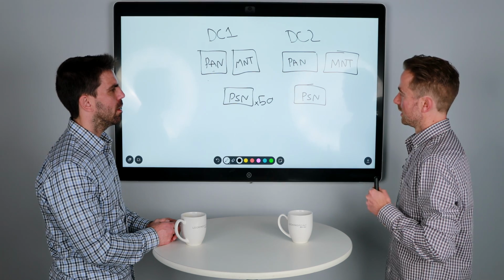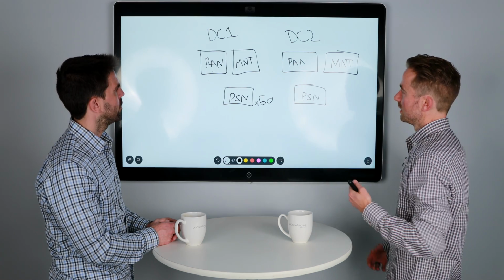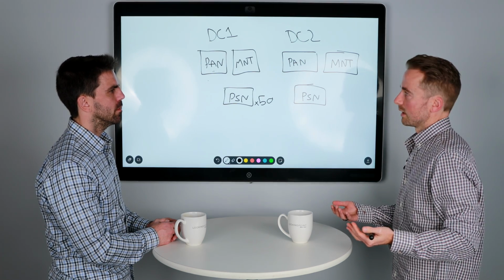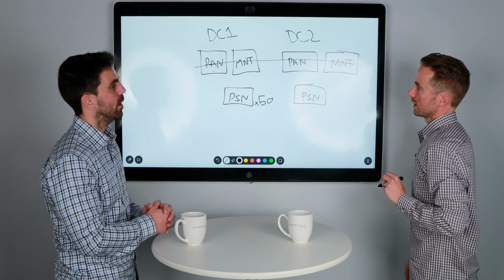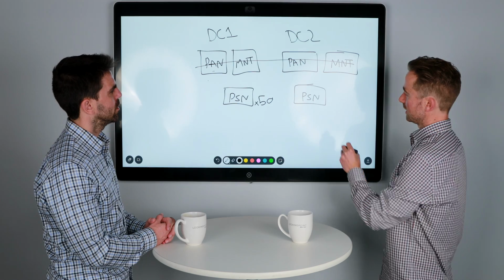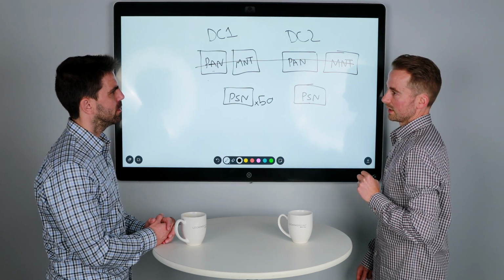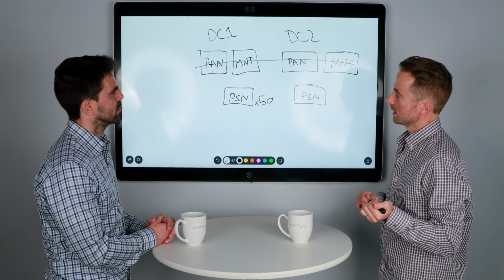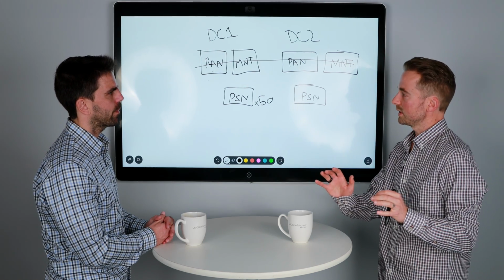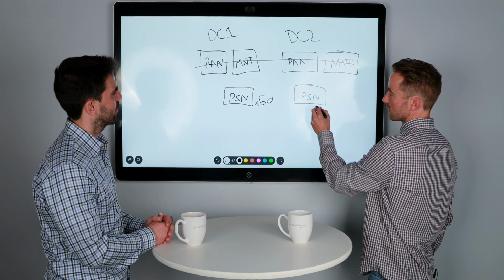Yeah, so if that PAN were to fail, the ICE deployment doesn't go down, right? So these nodes could be offline. All of those nodes can be offline. Since these nodes are the ones providing the authentication in runtime, when a device connects to the network and we need to authenticate that endpoint and push down its policy, these are the critical components to be up.